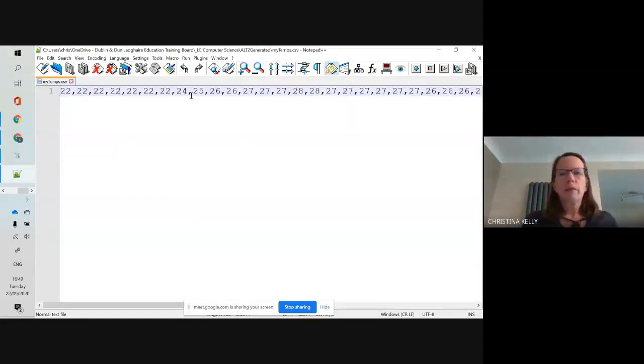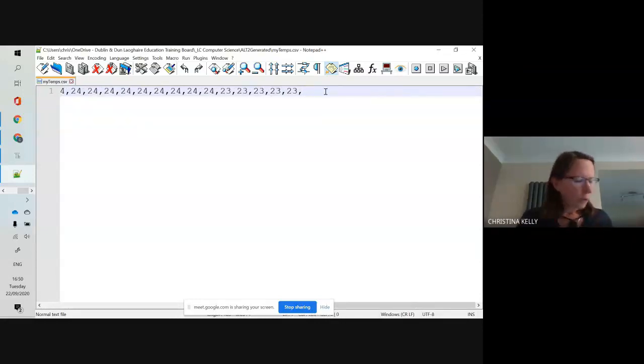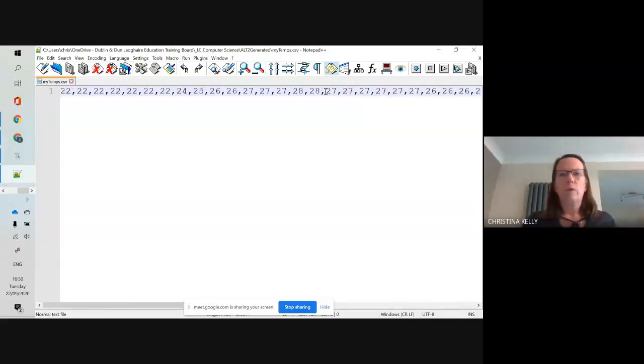So here it's the same data, but we can see now that there are commas between the data. If you go to the very end of your data, you'll see there's actually a comma at the end, which we don't want, but we'll fix that up later. We could just fix it up here just by deleting it, but we can use our code to fix it when we come to it. But just to see there, that's what our data looks like. So we can see it went up to 27 there and down to 22, I think it was at the beginning.